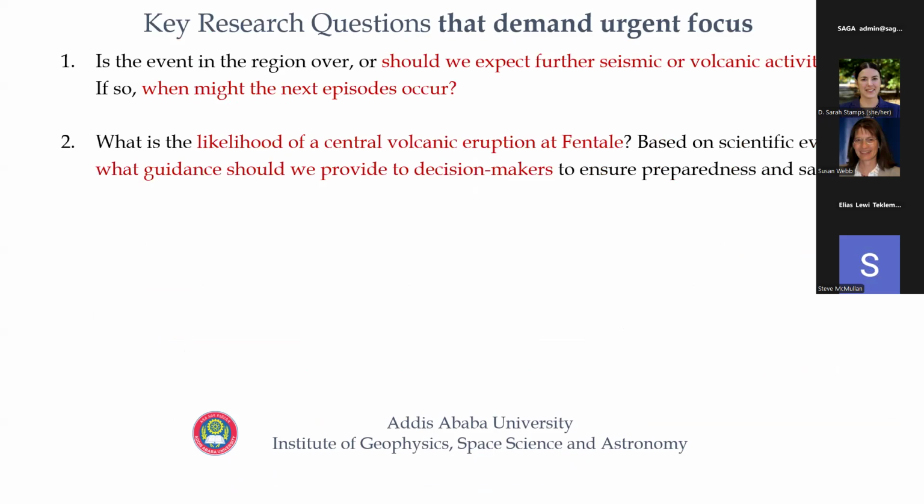Now the question is, when is the next episode going to happen? Even last week, there was a 4.7 earthquake between Fantale and Dauphin. Fantale mountain is showing a continuous uplift in the last 2 years also, and the uplift is getting faster and faster, and we are closely observing using InSAR and seismic observation. The next question which we are asking is, because Fentale is now inflating, will there be a central volcanic eruption at Fentale?